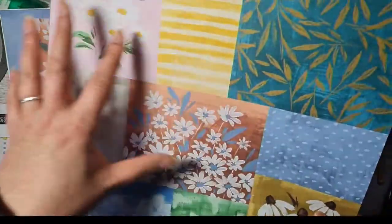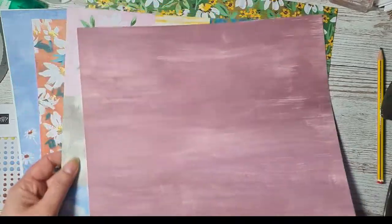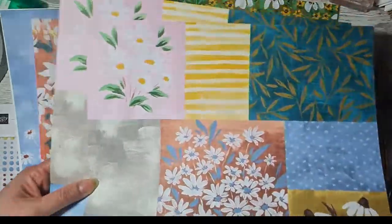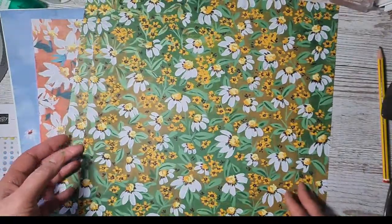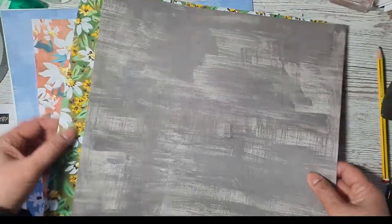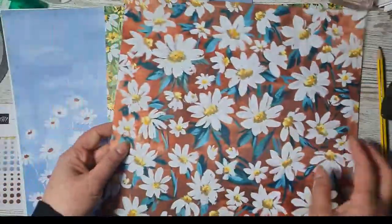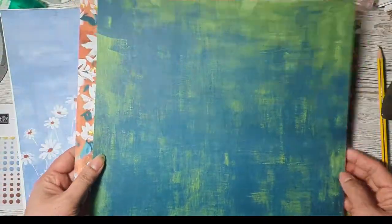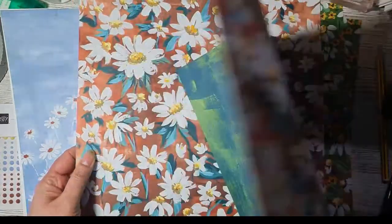We've got flowers. Then on the back is, oh, this is the new colour, the mauve. But yeah, I like that. I do like that. That's nice and bright and cheery, isn't it? And then on the back of that, I think that's the Pebble Path colour. Lots of lovely flowers on that one. And then, ooh, like a dry brush effect. That's fun.